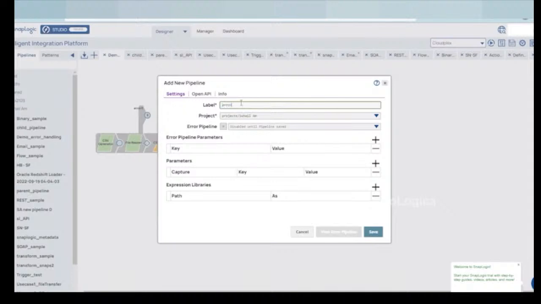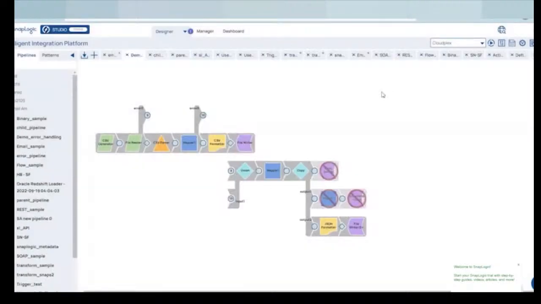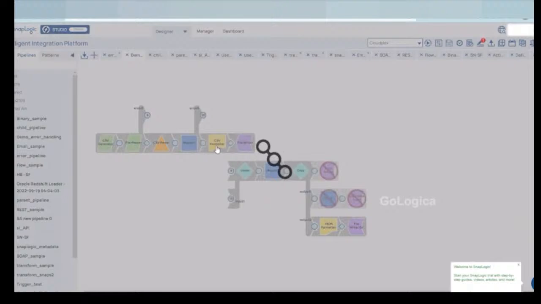I will name it error pipeline. Under this, I'm creating a new one. Now, I will just create a copy of that, and I will name it demo 2 error handling.